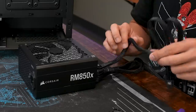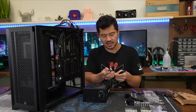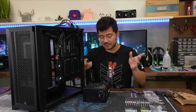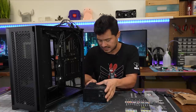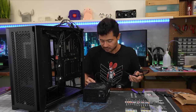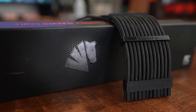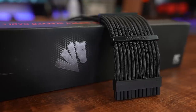Keep crushing it. The stock cables are black, which is a million times better than that awful ketchup and mustard business. We don't really see that too much anymore unless it's on super budget power supplies, thank God. But that being said, I couldn't help but pick up the number one best-selling PC sleeved cable kit, which happened to be from Asia Horse. I've used Asia Horse cables more than any other sleeved cable kit maker out there. And there's a reason for that. The quality is straight up banging for the price. These are cheap cables, but they don't feel cheap. They train well, and they don't have any weird kinks in them like cheaper cable sets do.